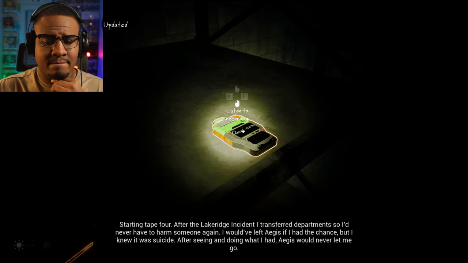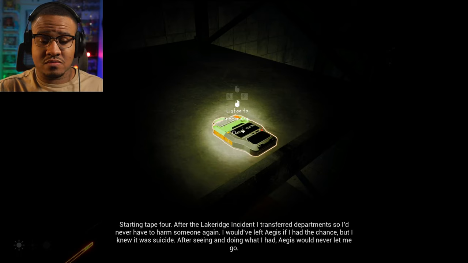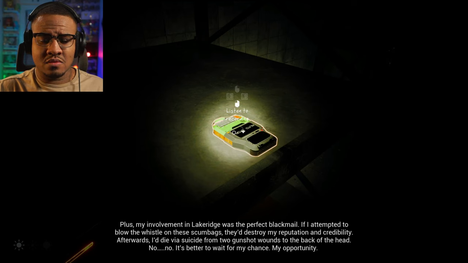Starting tape 4. After the Lake Ridge incident, I transferred departments so I'd never have to harm someone again. I would have left Aegis if I had the chance, but I knew it was suicide. After seeing and doing what I had, Aegis would never let me go. Plus, my involvement in Lake Ridge was the perfect blackmail. If I attempted to blow the whistle on these scumbags, they'd destroy my reputation and credibility. Afterwards, I died via suicide from 2 gunshot wounds to the back of the head. No. It's better to wait for my chance, my opportunity.